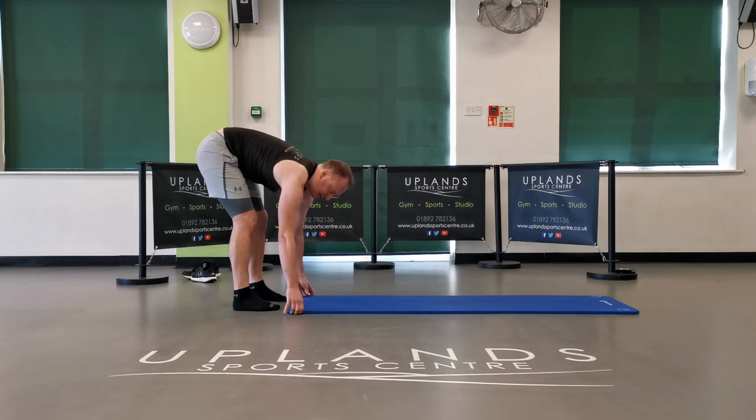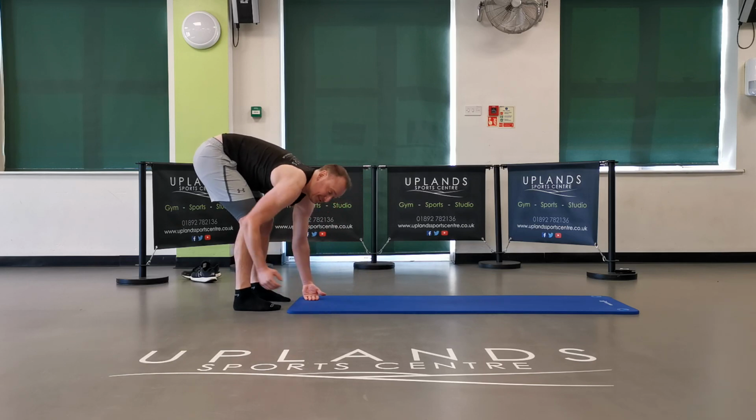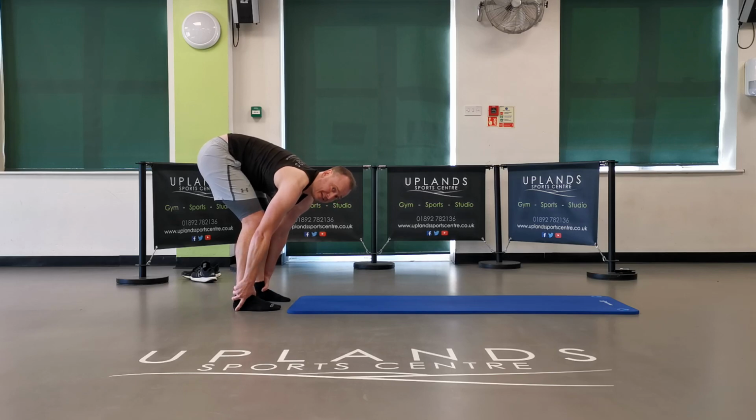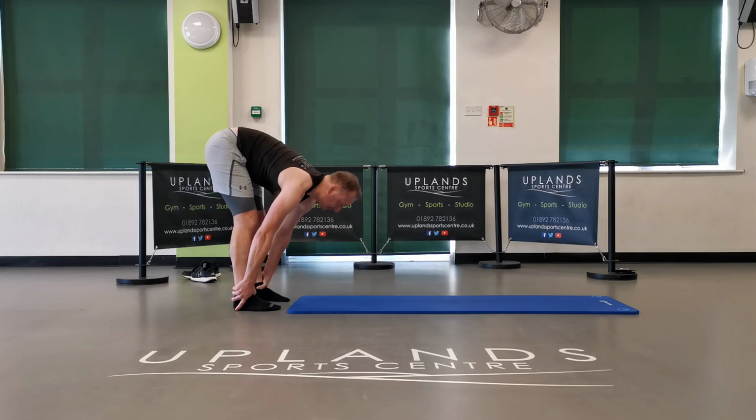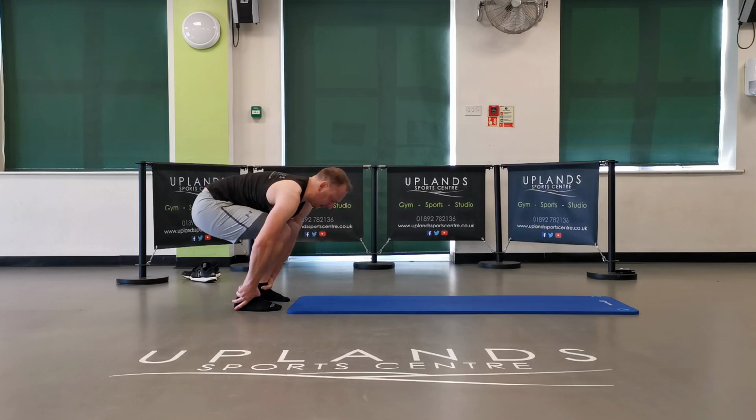Now, just gonna have a nice little stretch here, so just hang, guys. You want to start getting those hamstrings working a little bit more. We're going to take the hands down towards the ankles there. And what I'm going to do is I'm just going to keep my hands where they are, and then I'm going to extend up. So now I'm getting the hamstrings really working. Breathing out on the way out. Inhale on the way down.